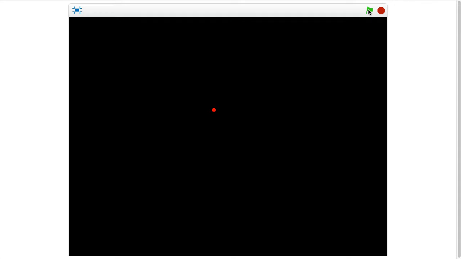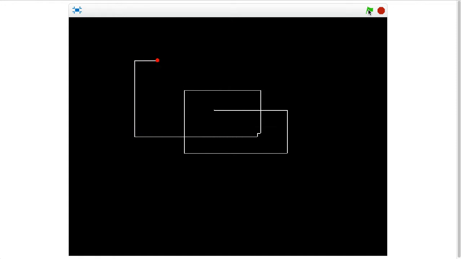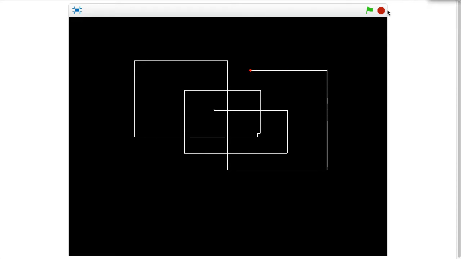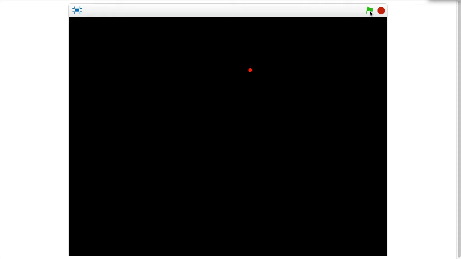So the way the program works is there's a blinking light to tell you where you're going to draw, and you just use your up, down, left, and right arrow keys to draw whatever shape you like. And that's really all that it does. And when you stop the program and restart it, it clears the screen so that you can do a new drawing.